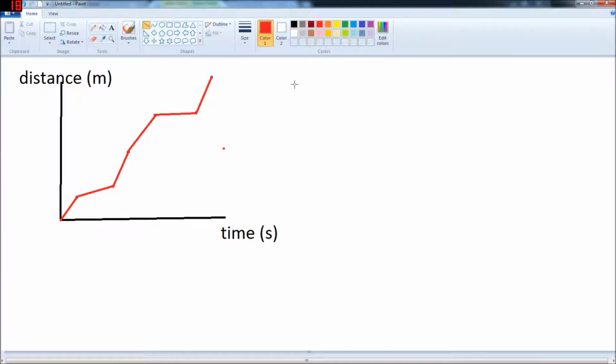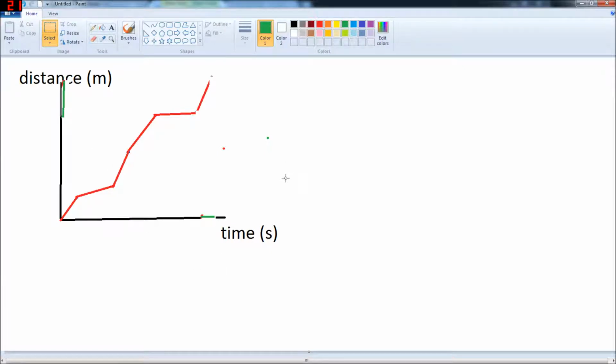If we take the fastest part of the graph, that's probably going to be this region here. And the reason for that is that I can calculate something called the gradient of the graph, and I can see that it's going to give me a triangle like that. Now the way you do the gradient is you look at this green line here, the vertical. Let's bring it over here, and you measure how long it is on that axis. Then you do the same with this one here, but you measure it on the x-axis. So you're actually measuring the values of it depending on what you've plotted on the graph.